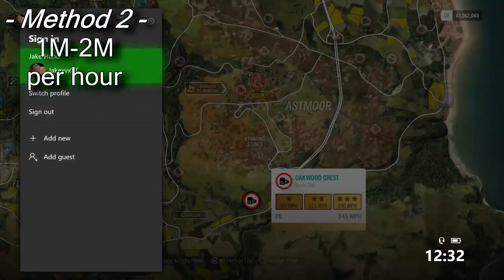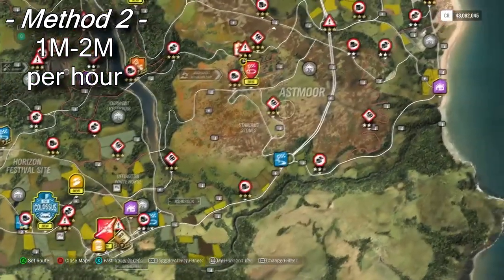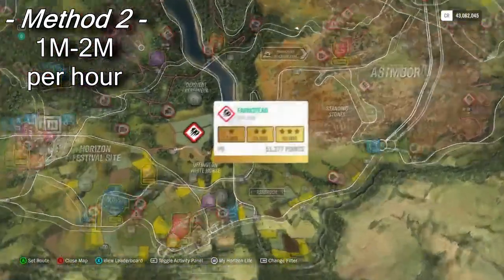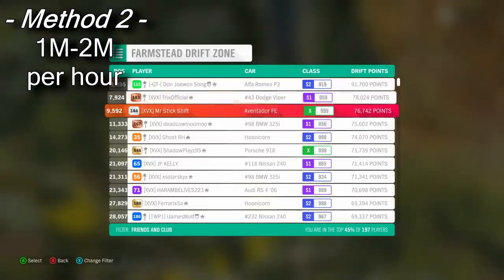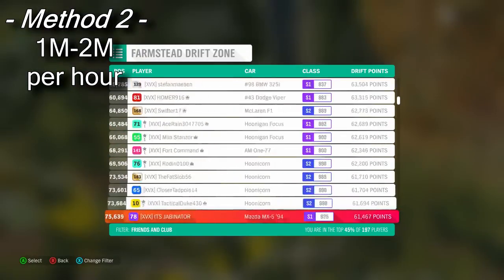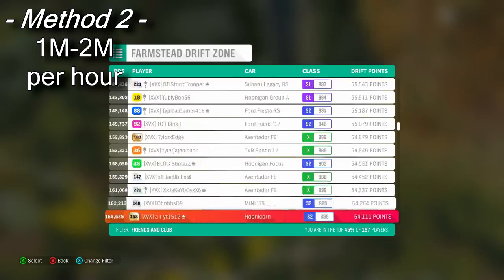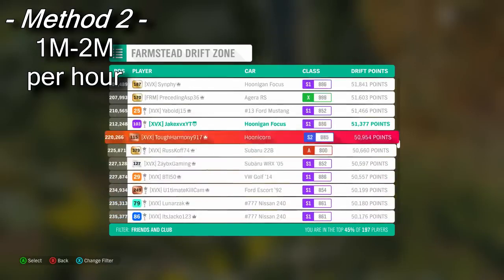I've set up a custom race myself for this circuit. If you go to my gamertag in the top left hand corner of the screen, you can see right now JKXVXYT. And if you add me and then go to any drift zone or speed trap in the game, for example this one, view leaderboard when hovering over it and then try to find my name. Because you've got me added, I will be on here somewhere. This is surprisingly one of the only ways to find people's blueprints in the game, however, you've got to do what you got to do.